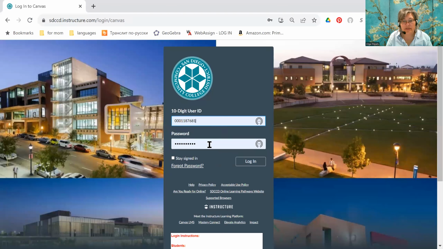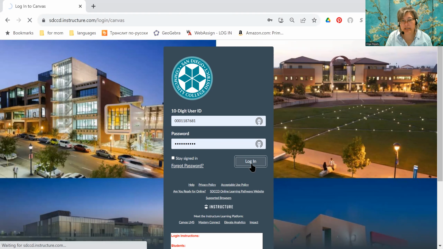But again, if that's your first time, you're gonna have the hints on how to log in, and then you can change your password later. I don't think you can change your user ID, but I think you can change the password later once you log in.